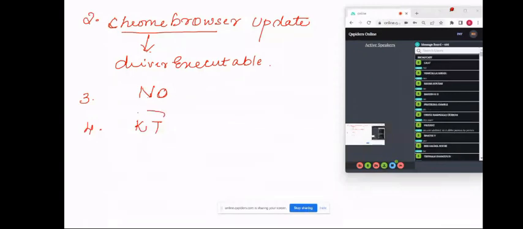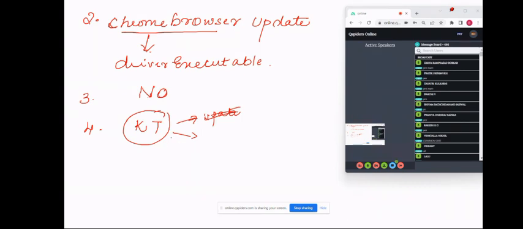Okay. Now, KT. You have to give the KT. So when you give a KT, you have to tell them what to download, which version to download, what to update, where to download. Everything you have to tell them. Yes or no? Correct. So once you are giving a KT, you should be very careful. It's time based.